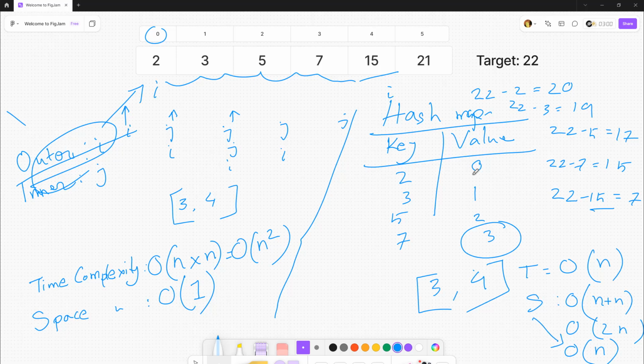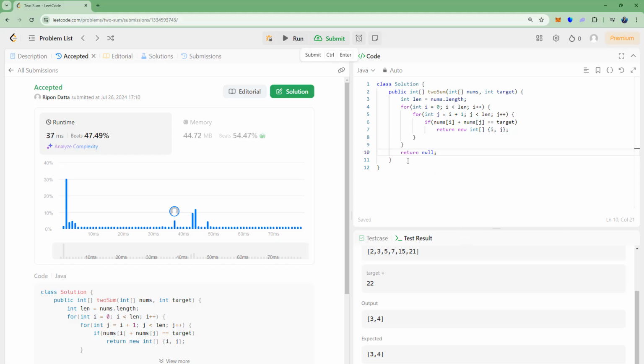So this is the trade-off here. Are we going to use n squared, or are we going to use big O(n) and also consider the space complexity? This is a way better solution than the brute force n squared solution. Okay, now let's go into LeetCode and try to solve it here.